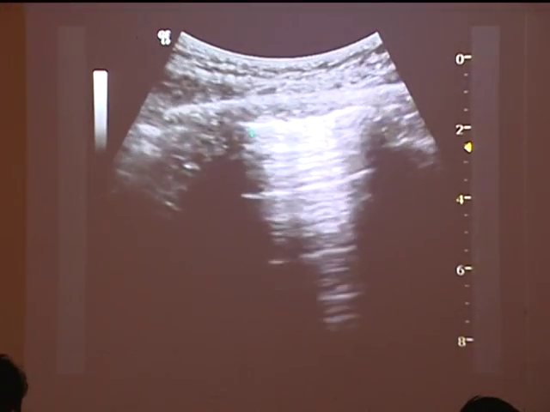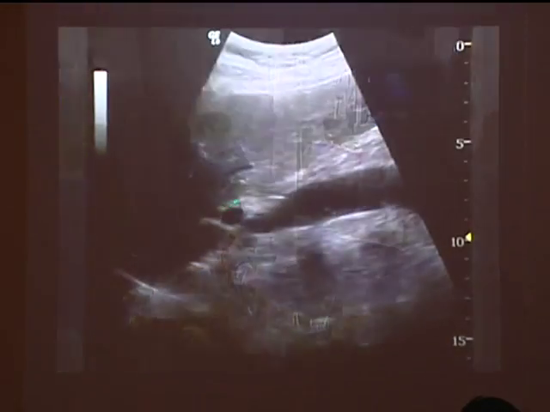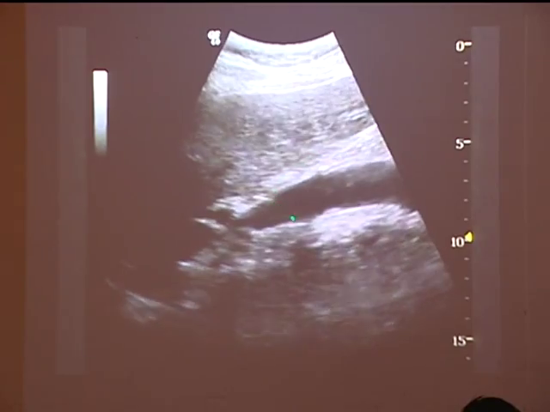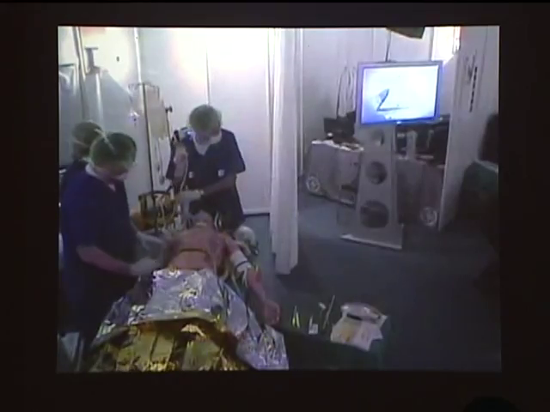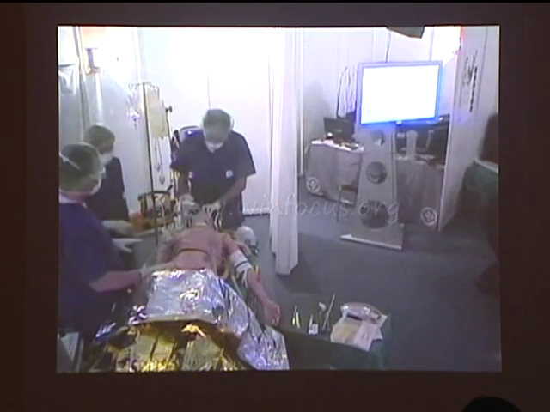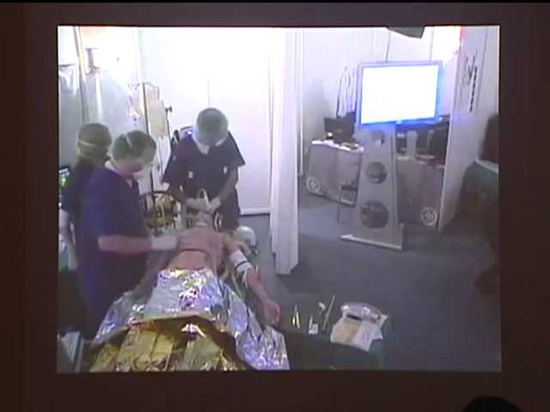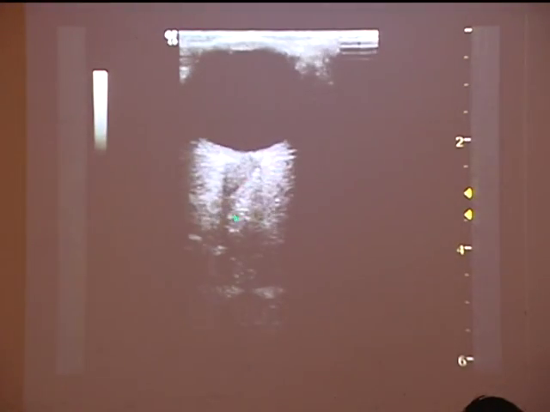And you see that the right side is still without finding of free air or free fluid. So the central catheterization was performed safely. The IVC is being refilled, and our patient is getting stable at this point. Obviously, the destiny now will not be the emergency laparotomy, but the CT scan. We are completing the primary management.